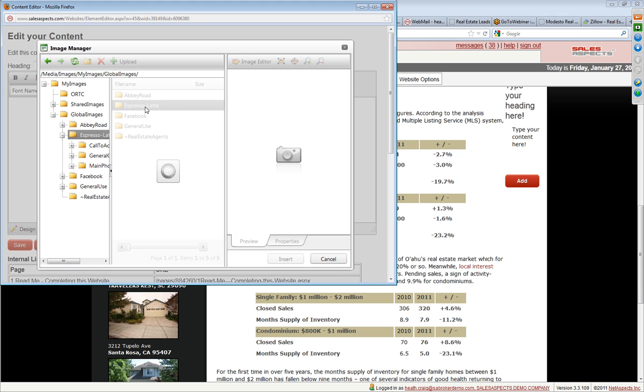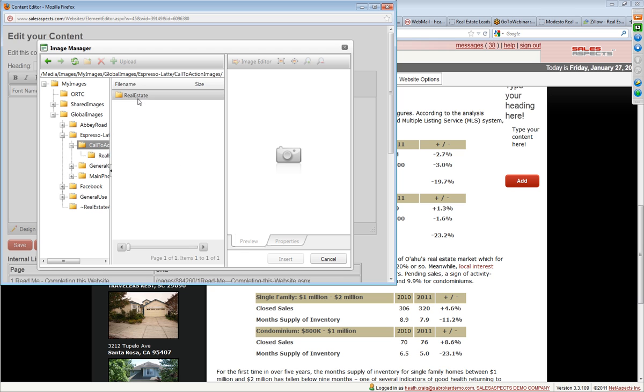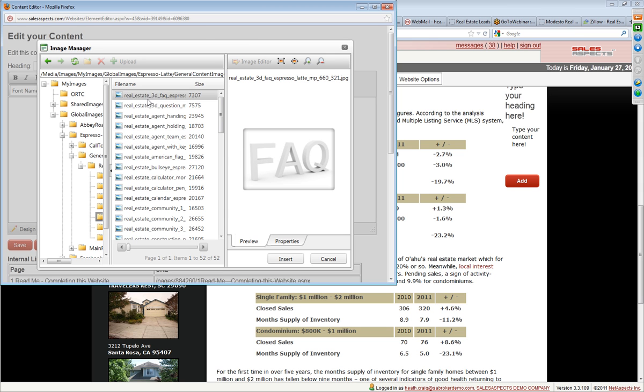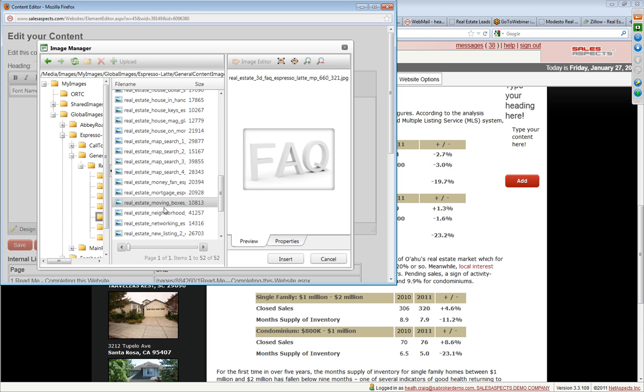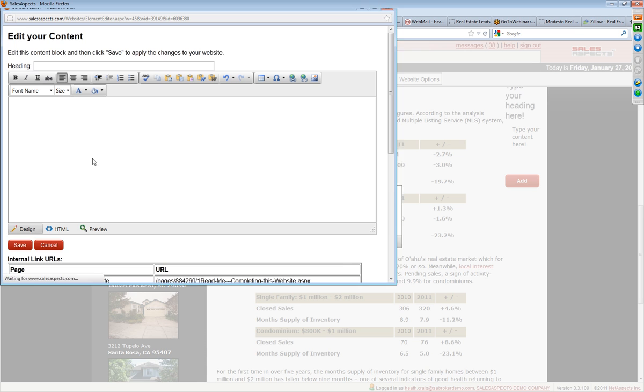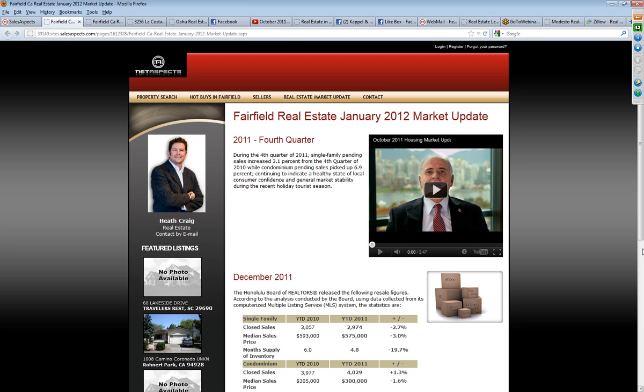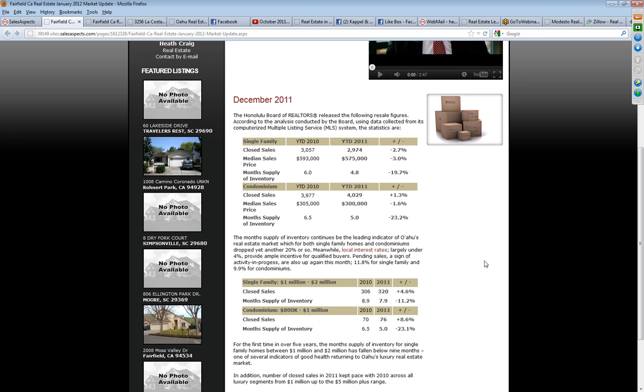But again, if you click on the image manager, global images, call to actions, general content, again, you guys can kind of decide what you want over there, but this gives you a good idea of what you can do with your site to, again, use that as a call out.